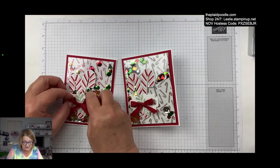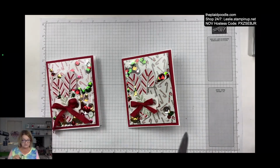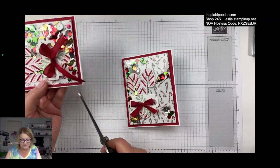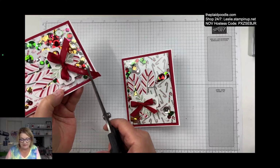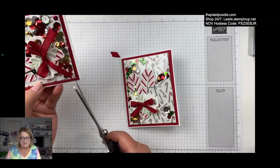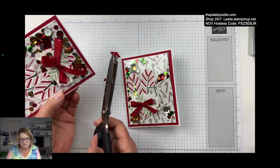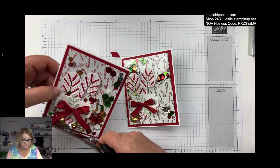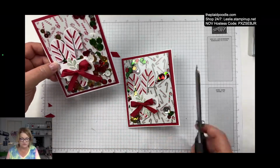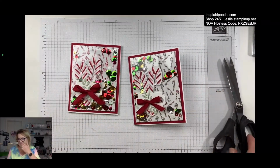Is there anyone out there that just really likes to play with their bows till they're dead? I would spend all day trying to figure out if I like how my bow looks. And I don't like how that looks for sure. Oh my goodness. Hold on. It just keeps getting shorter and shorter. It's like my mom when I was a kid trimming my bangs. They just kept getting shorter and shorter.